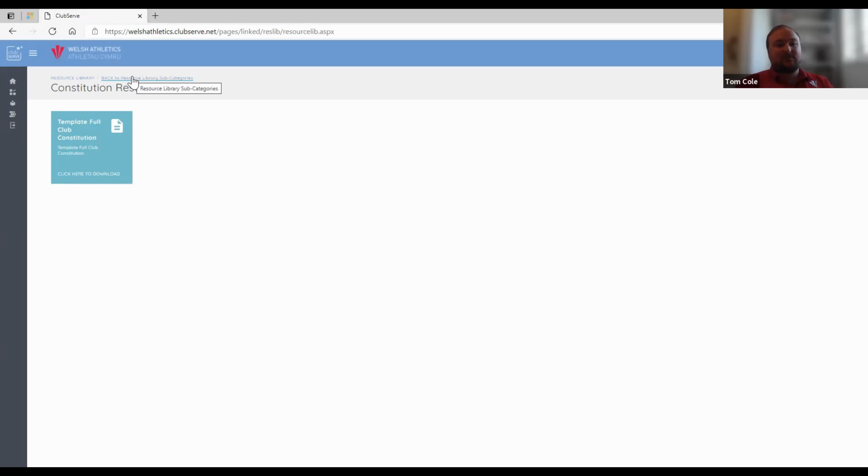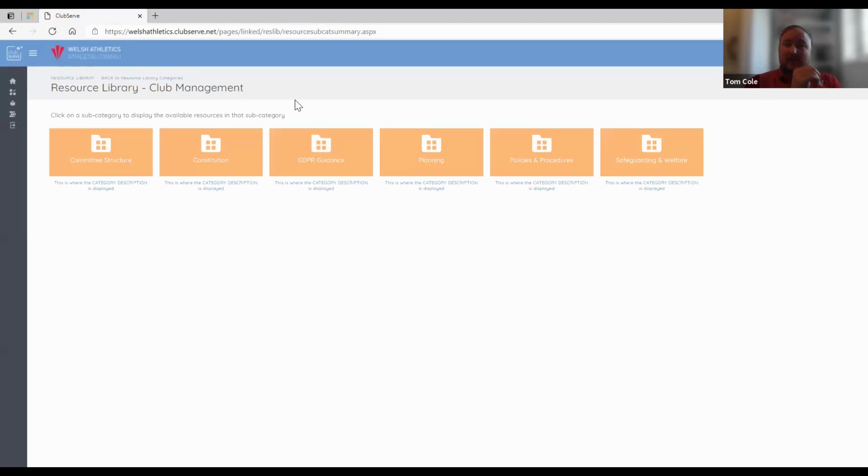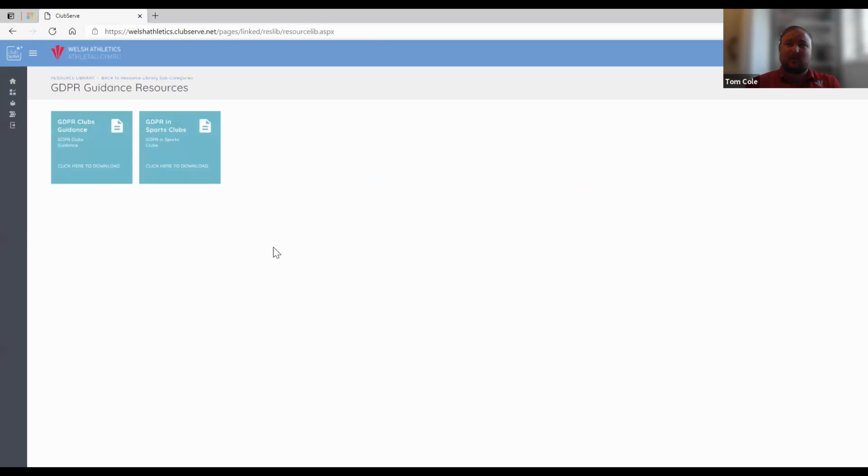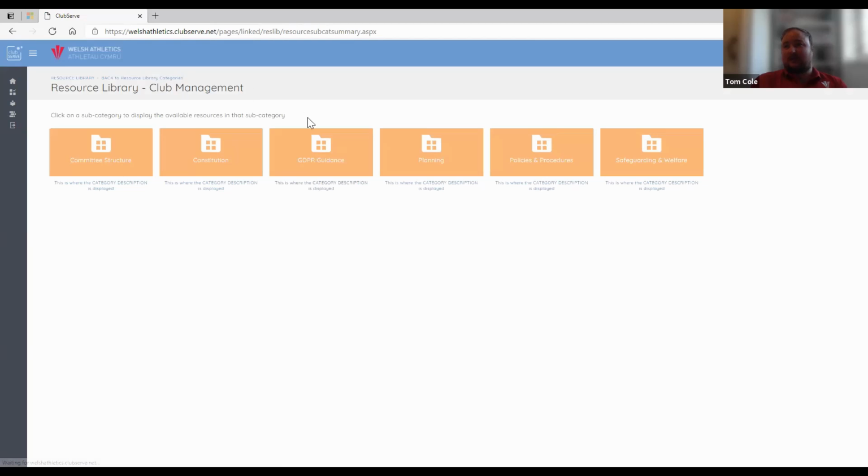Another useful resource that we've already mentioned previously is the Club Solutions website, and there's lots of information on there, and some of the templates on here will also take you through to that website as well. GDPR guidance, obviously it's important now with all of the rules and regulations around GDPR that we ensure that everyone is adhering to the law, and there are various guides here and guidance that you can follow and download and essentially implement within your club without having to put a huge amount of work in yourselves.